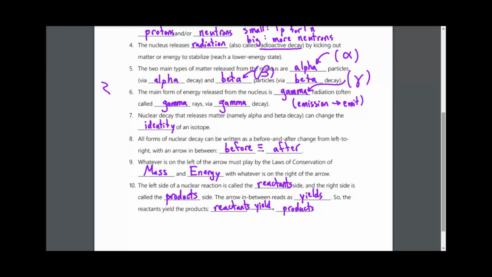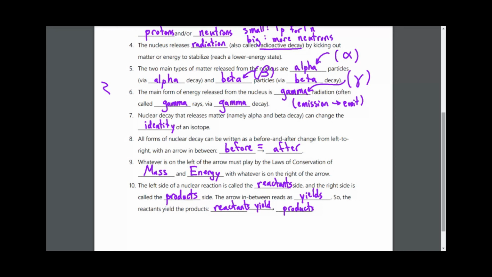The left side of our nuclear reaction, the before side, is often called the reactants side, and we'll do the same thing for chemical reactions in the future. The right side is called the product side. So the reactants react, they change. On the right side, the products get produced. We make the products. Now, because of the law of conservation of mass, sometimes the words make, create, form are a little bit dicey because we're not really making a new substance. It's sort of being reformed from previous matter and energy.